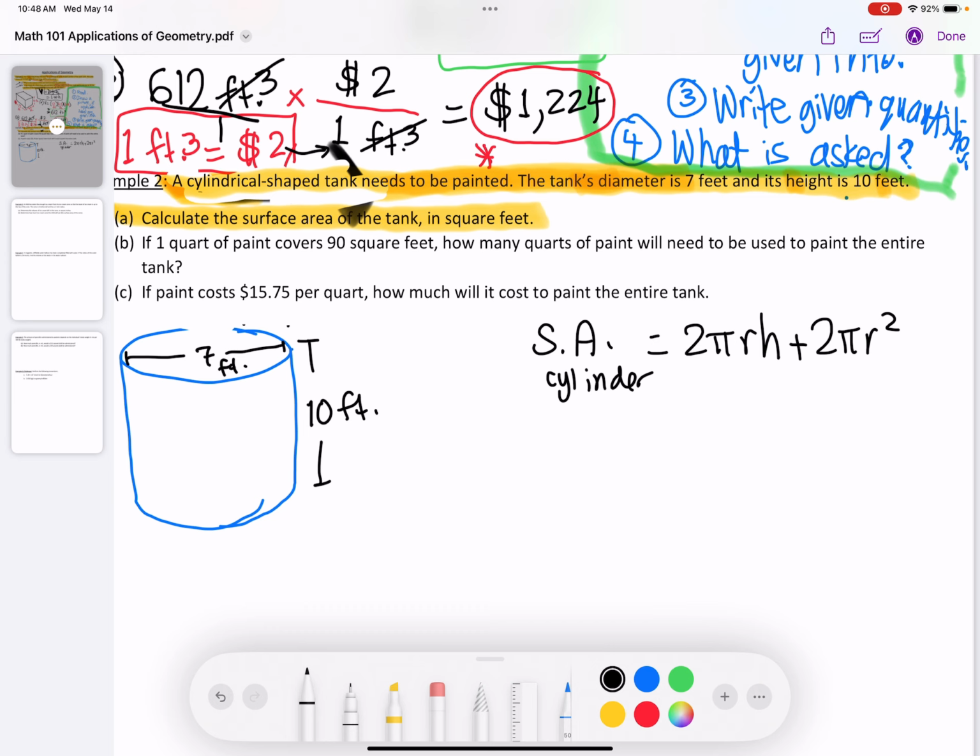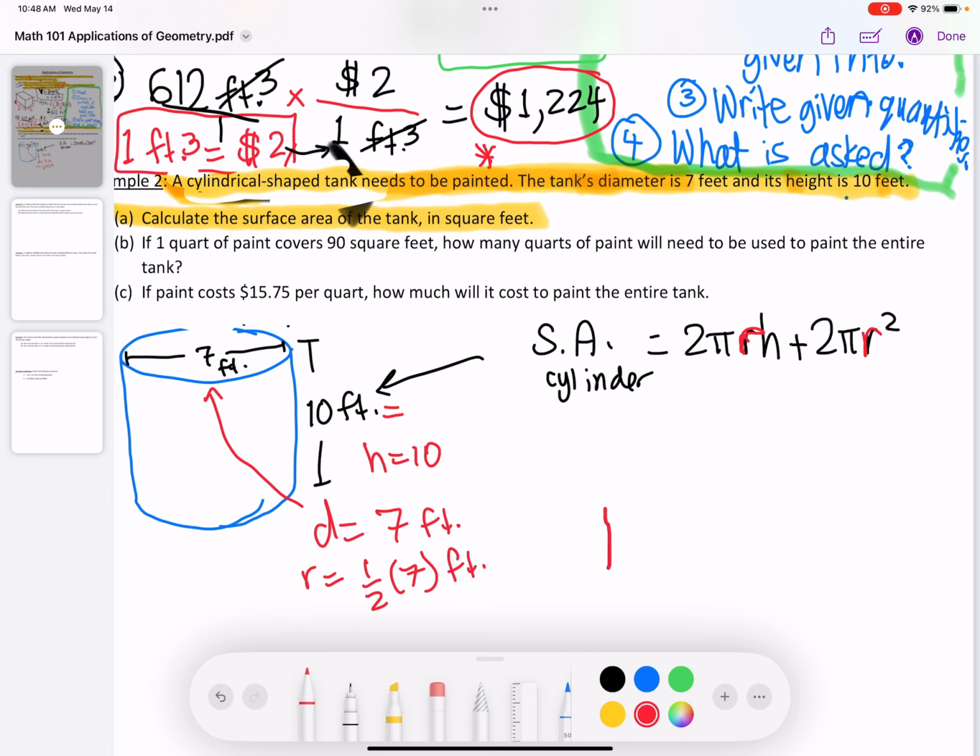Then I'll look at that formula and look at what I've got in my nice drawing over here. Pretend it's nice. I think I've got everything. 10 is the height, that's given. But I don't have r, and they want r for this formula. I have something that could give me r. If the diameter is 7, the radius is half of that. So I just need to figure out what's half of 7. I wish that was a nice even number, but of course it's odd. You could write it as a fraction or as 3.5. Because we're probably going to use a calculator eventually, I'm going to write it as 3.5.